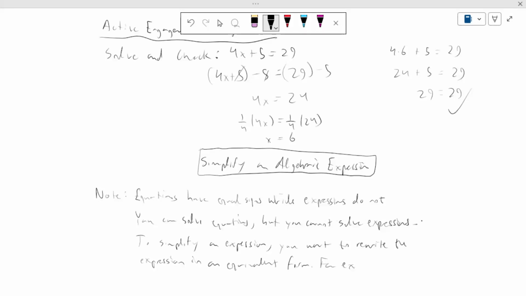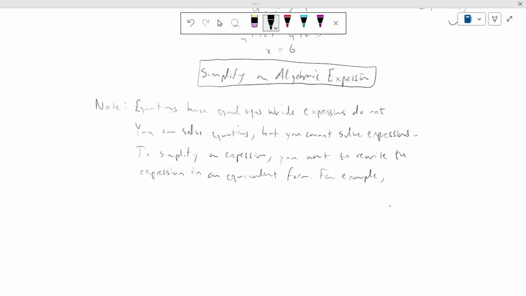So just for example here, let's say we had 2x plus 3 equals 17, right? So that's an equation, right? Whereas 2x plus 3, that's an expression. Okay, fair enough. So that's the difference between an equation and an expression. This is making a claim. This thing is equal to this thing, right? And for what x values is that true? That's called solving it, right? This is just 2x plus 3. There's nothing to solve there, right? You can plug in different x values if you want. You just get different numbers, right?